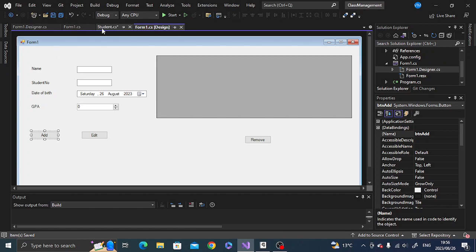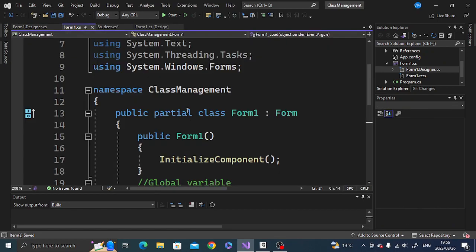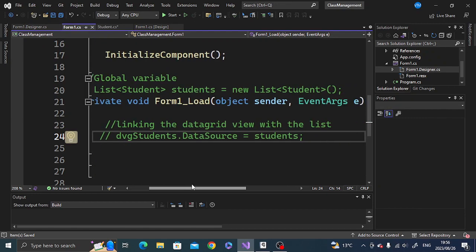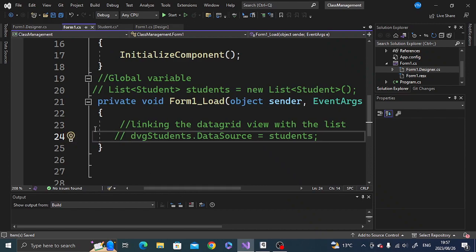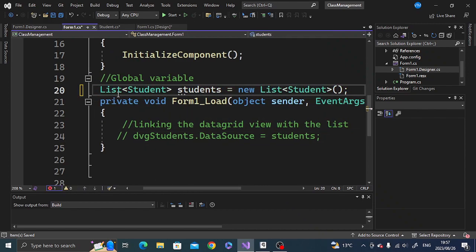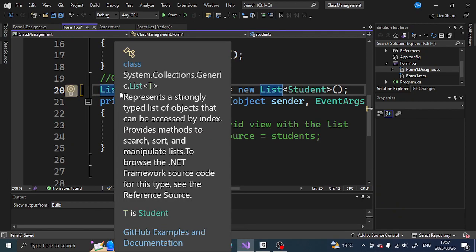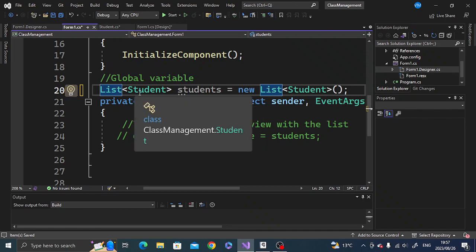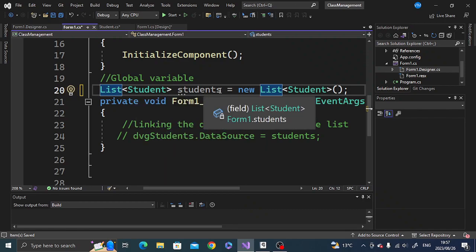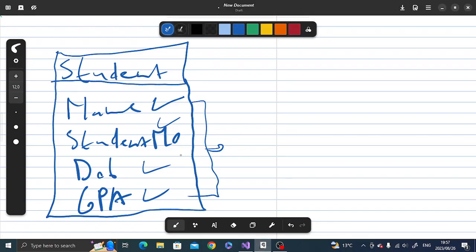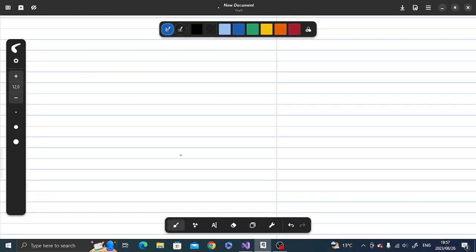So now let's go to the form 1. I said on the form 1, we need a list, a global variable that will store students. This is how we created the list. You just say list, I explained in the last video, student, then we are creating a list of objects. By default this list is empty, so you have this list called students.